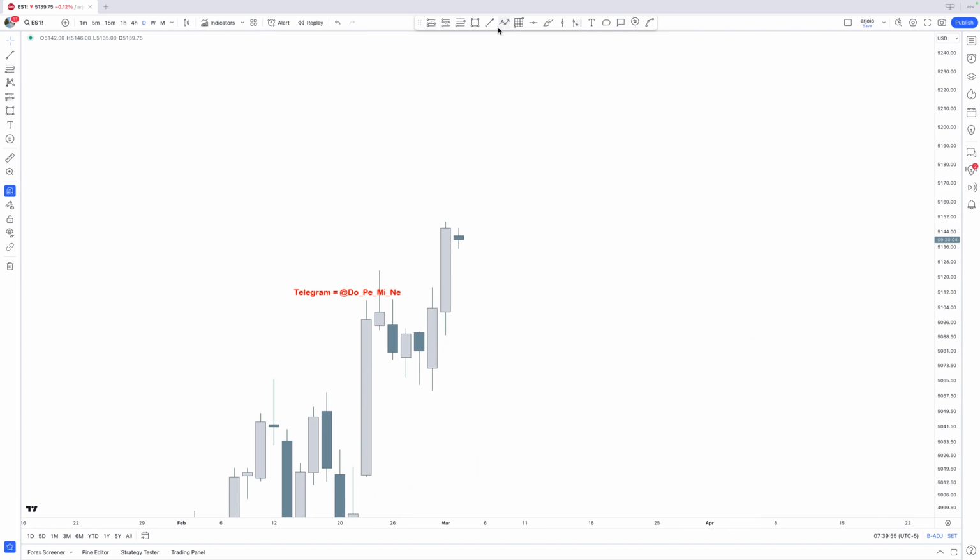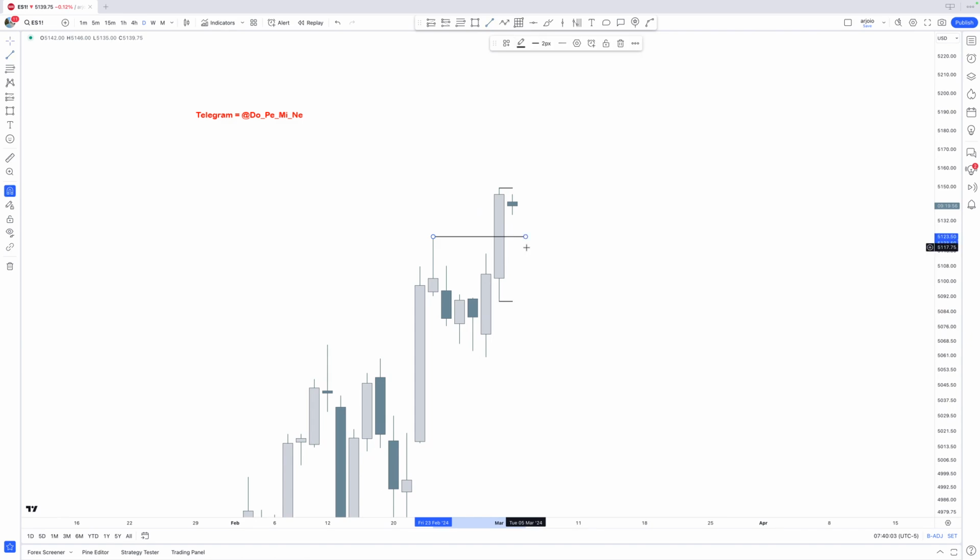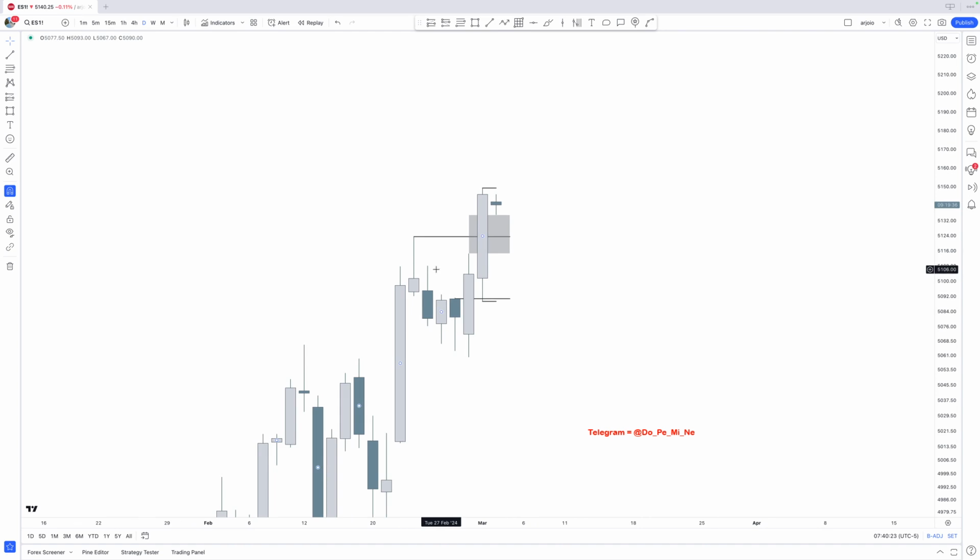Now let's say we mark out every single one of those PD arrays. Right here, we mark out a previous candle high, we mark out a previous candle low. What is the next one that we are seeing? We have this mitigation block sitting right there. We have this fair value gap sitting right there as well. The mitigation block is of course a fair value area in itself. We have a smaller order block right there that is nested inside the mitigation block, so it's a smaller PD array inside the bigger PD array. Why is this a mitigation block? Again, it doesn't have the consecutive down candles. There's up candles, there's down candles, that becomes a mitigation block. So these right here are the closest PD arrays.